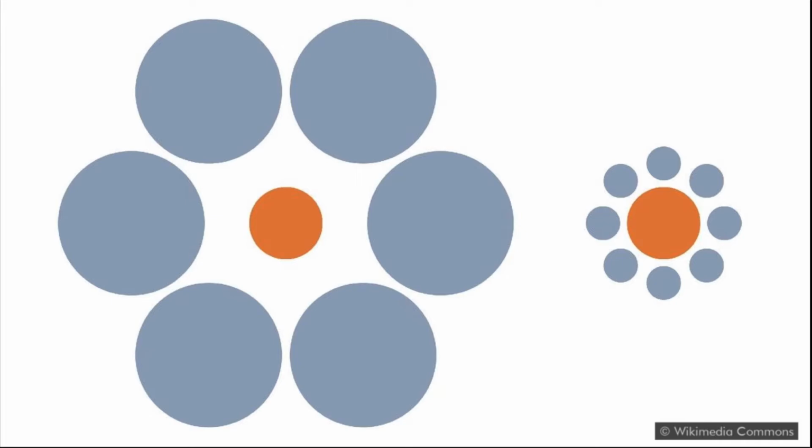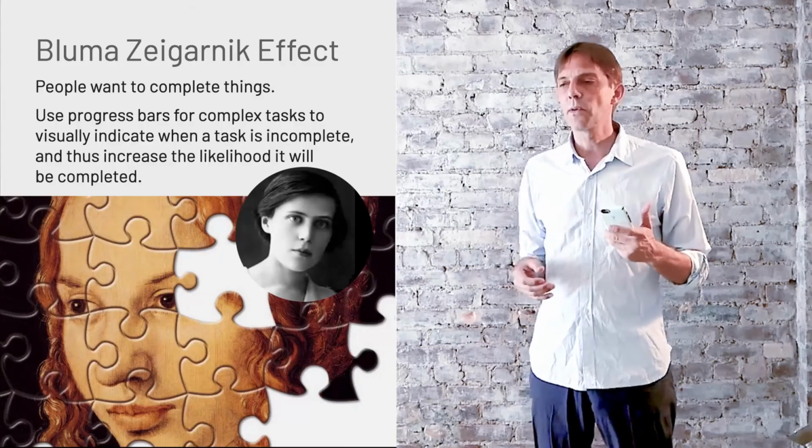This is more of a visual law: if these dots are the same size, but one is surrounded by very large items and one is surrounded by very small items, our perception thinks that the one on the left is smaller, because it's just an optical illusion. So when you design a website, you could use a smaller button, but if you give it more white space around, it will make it more important, draw more attention to itself, and will actually look bigger.